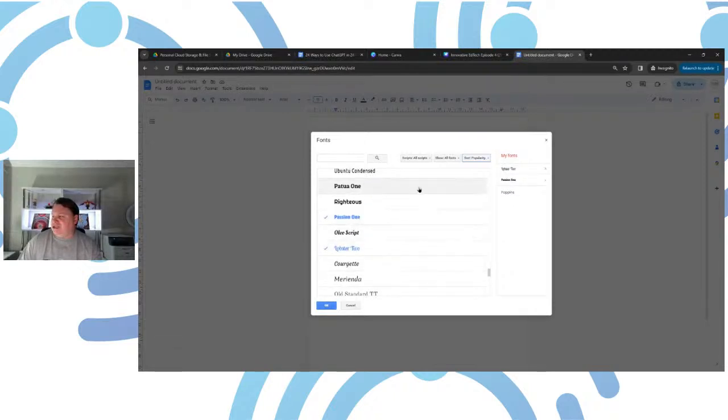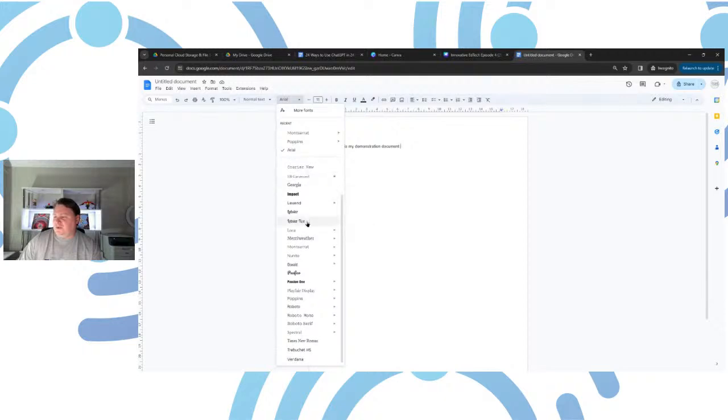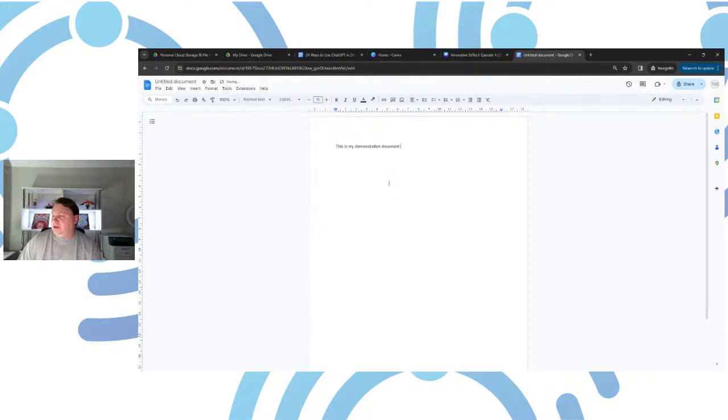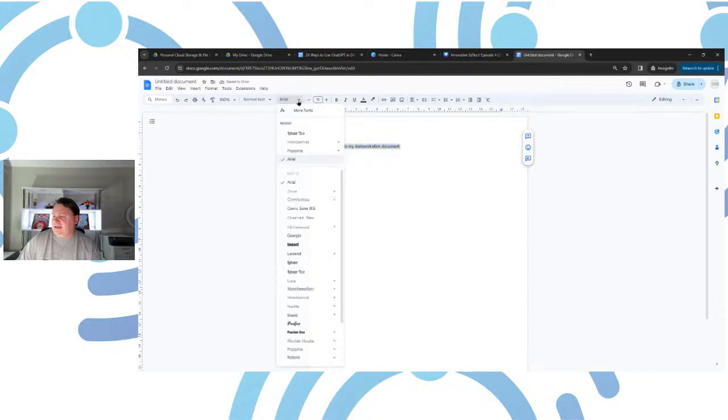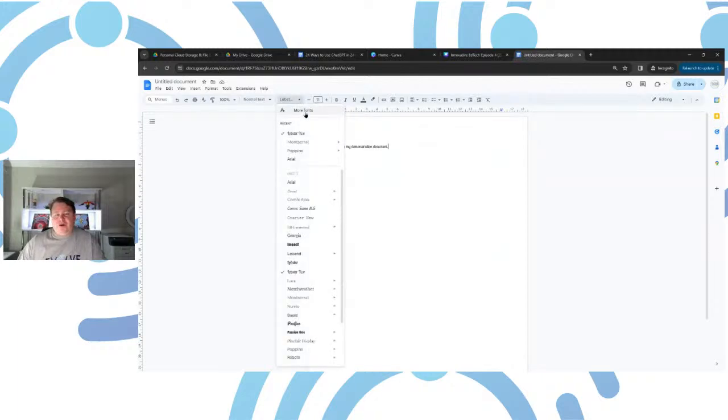So you will just select your fonts. You can see that they're appearing over here in this right-hand column called My Fonts. You'll just click OK. And now if we head up here, we should be able to find those fonts. There we go. There's one of them, Lobster 2. So now if I highlight my text, I can use Lobster 2. There it is. So if you're looking for some different fonts to use for your presentations, you can access and add additional fonts in Google Docs through the font tab in our editing bar just here.